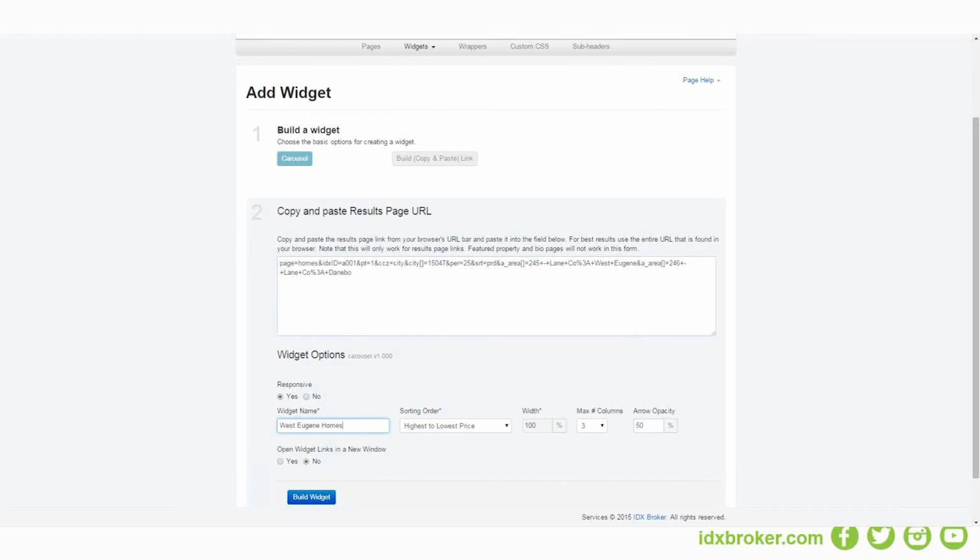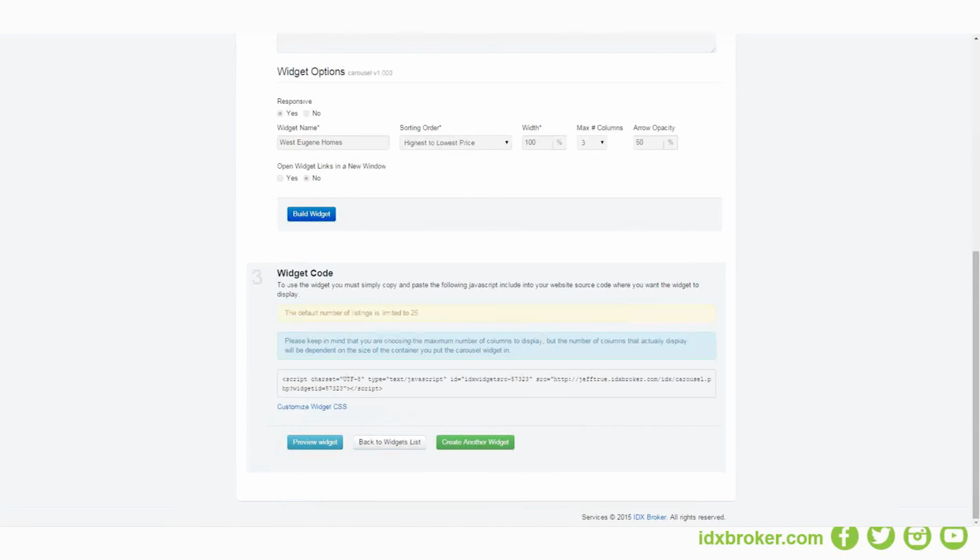So we're going to name this one the same thing, West Eugene Homes. And then when you click on Build a Widget, you've got 2 different options also. Up above where it says Build Widget, you've got the opportunity to open widget links in a new window, or you can keep them on it. Sometimes if you're going to be building these widgets to display on other domains, it's sometimes best to open it up in a new window. That way that page doesn't change and take it away from that landing page that you have them on. They'll be able to go right back to it and maybe select another property that's right within that specific community subdivision area for that landing page that you've created.